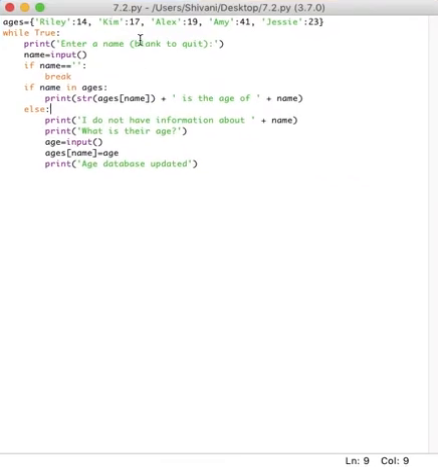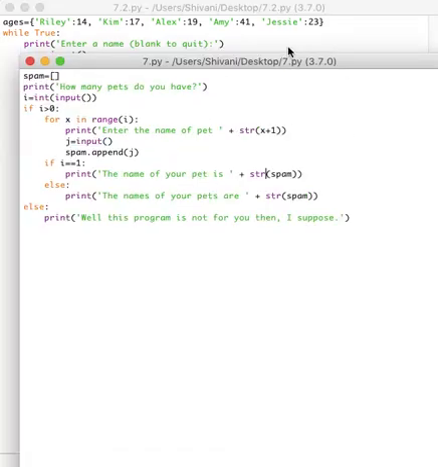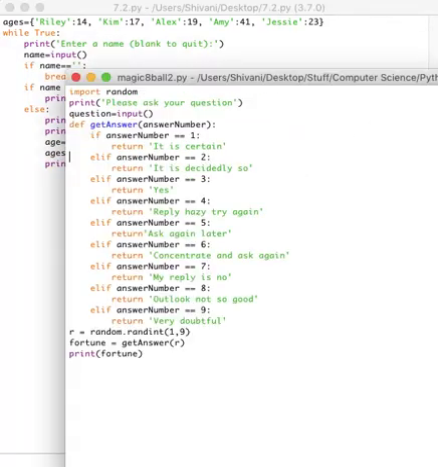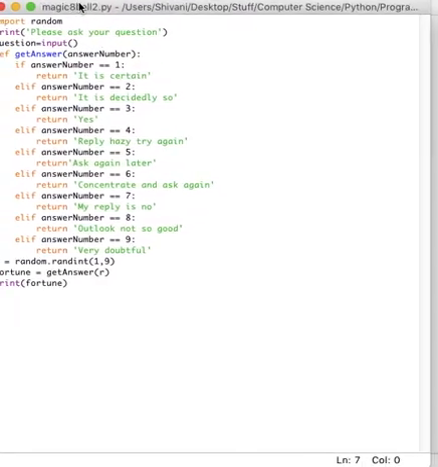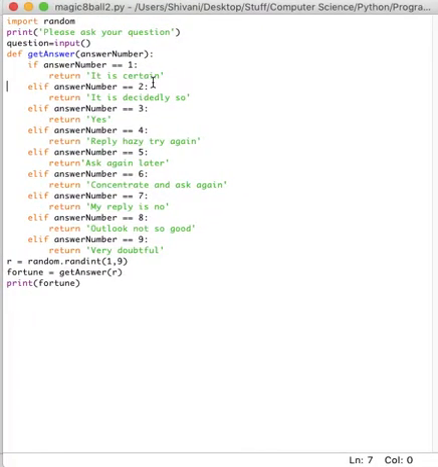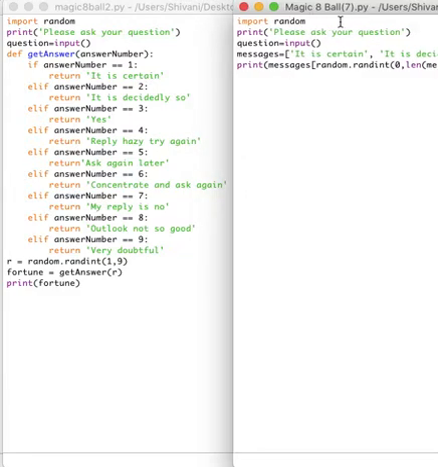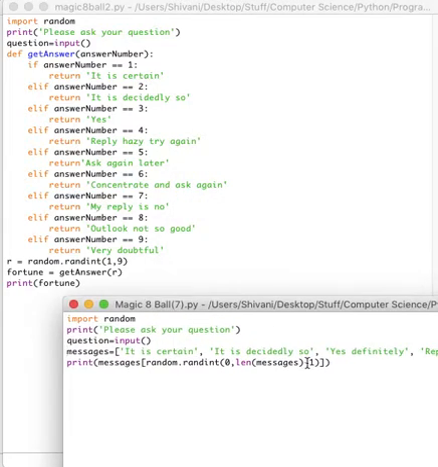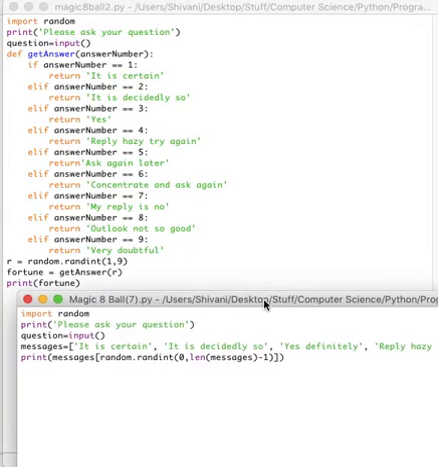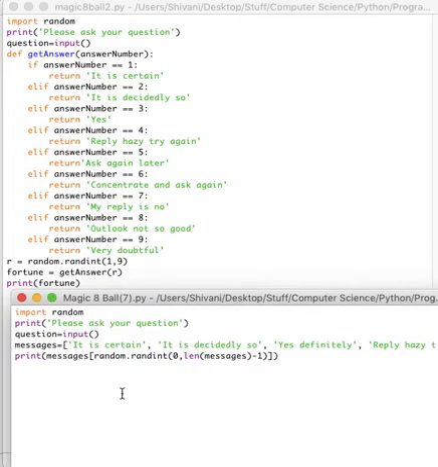Okay, so here we have, I guess we can close that. Right, this was our Magic 8-Ball program, right? We had import random, and then we had get answer, and then we had if this is 1, then do that, if this is 2, do that, if this is 3, do that, if that's 4, whatever, right? And we had a long code, right? So here is the code when we use just lists, okay? So short. Let's just compare the two things.